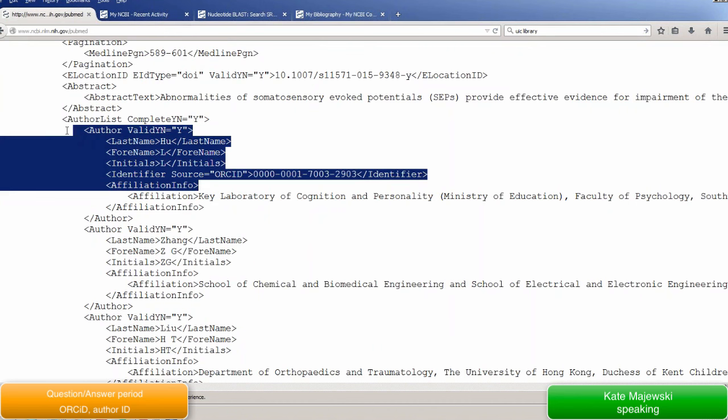We name the source, and then there's the number. Once this information is included in the PubMed record, it is searchable. We don't have a huge number yet, but as the years go on and more authors do this, it's going to be a really useful tool. So please do so.